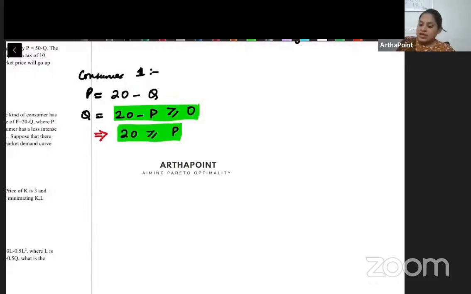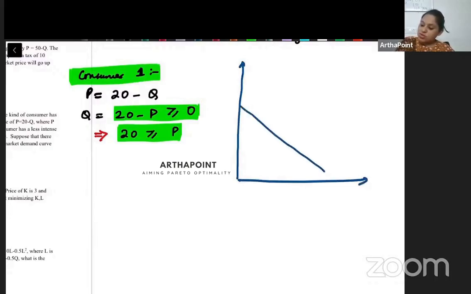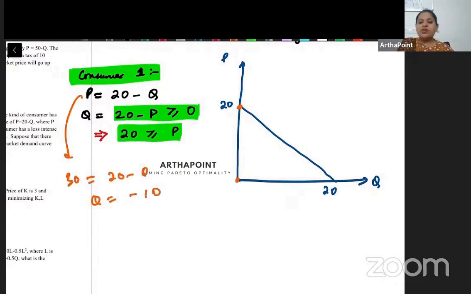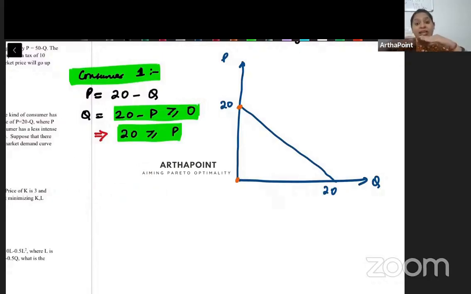So think about this. ये जो consumer 1 है, if I were to plot the demand function of this consumer, the demand function of this consumer is like this. ये 20 है और ये भी 20 है. ये P है और ये Q है. तो अगर प्राइस 20 है तो डिमांड 0 है, बट इफ प्राइस इज एनीथिंग ग्रेटर देन 20, करके देख लो, यहां पर प्राइस को जस्ट पुट दिस एज 30, so you will get negative quantity. Quantity cannot be negative, na? Demand can't be negative, so which means demand is simply 0. So any price above 20 means that the demand is simply 0. This is consumer 1.